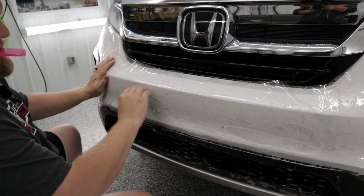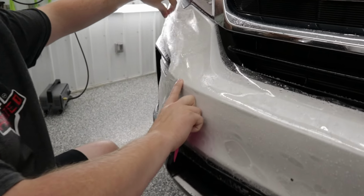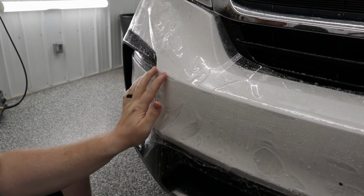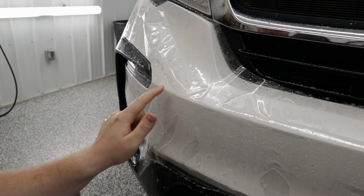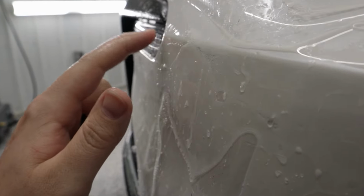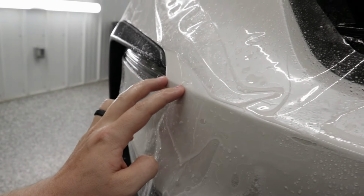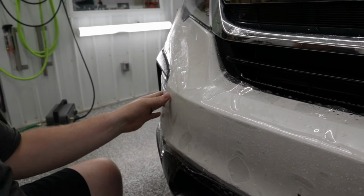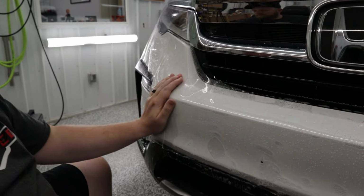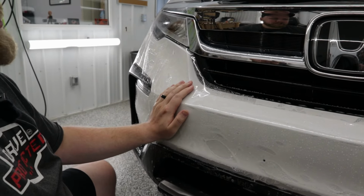Okay, that's good. So now, as you can see, Nix, if you want to come in over here, you can see just how much stretch that we have to get the film to come across over here so it lines up by the fog light. That's a good solid, I would say a good solid 2.5 inches or so. Maybe a bit less. I don't know, my eyes are not measuring tape, but it's going to be a big stretch to get that into place.